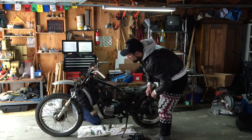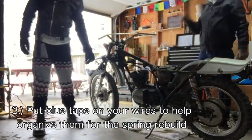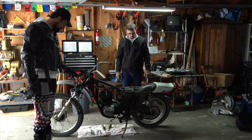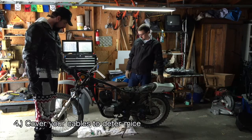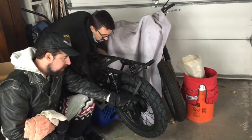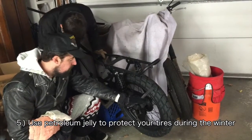It's totally drained. Put blue tape on your wires so you remember where to connect them in the spring after a long winter. These cables you can just put a blanket or a cloth diaper over so they don't get tampered with by mice. We've got a completely winterized bike here — we took a little bit of petroleum jelly and a brush and got in between the tire treads to protect the rubber over the winter.